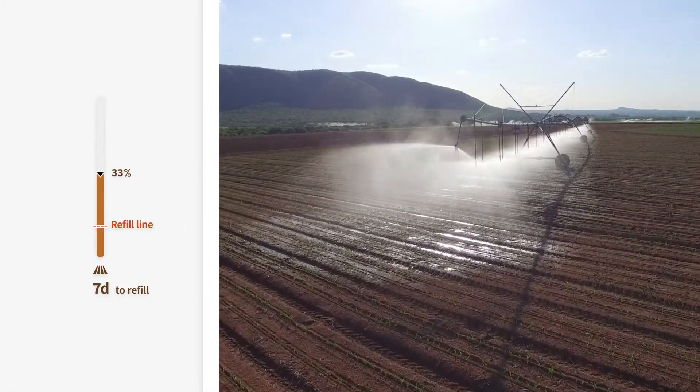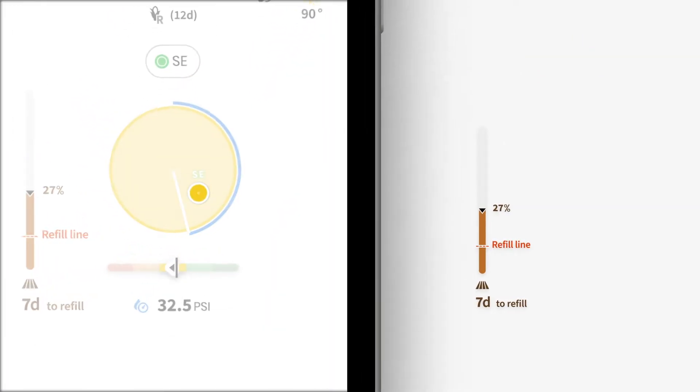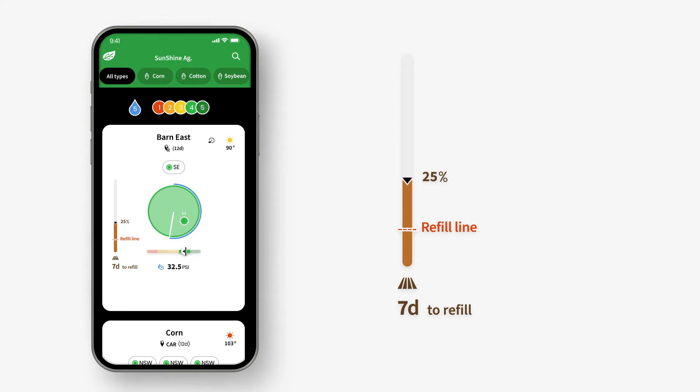Are you thinking about a regular refill line? Think again. Unlike most soil moisture solutions that have a predetermined refill line, our patented algorithm recalibrates the refill line according to the plant status, so it keeps getting better and more field-specific over time. For example, if the plants are telling us that they have enough water to withstand soil moisture depletion while staying stress-free and happy, the refill line will adjust downward accordingly, giving you more days until you need to fill the soil to avoid stress. We also use a machine learning algorithm to predict the soil moisture depletion rate to tell you how many days you have until the moisture level drops below the refill line, so you can plan accordingly.